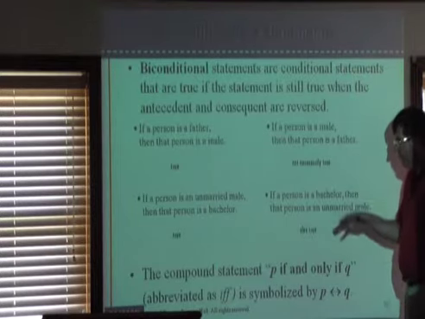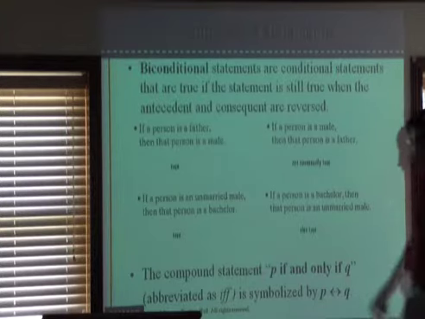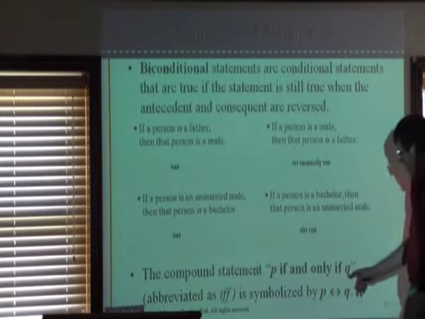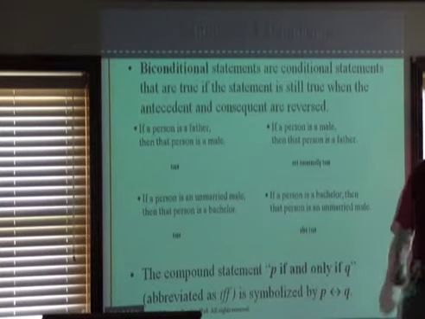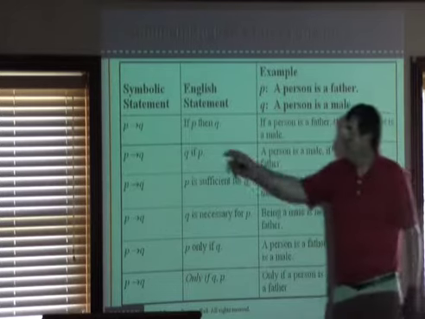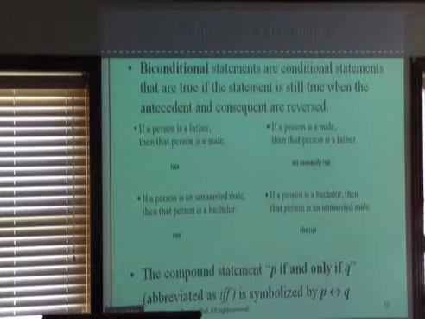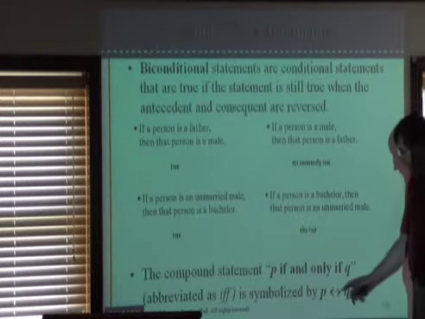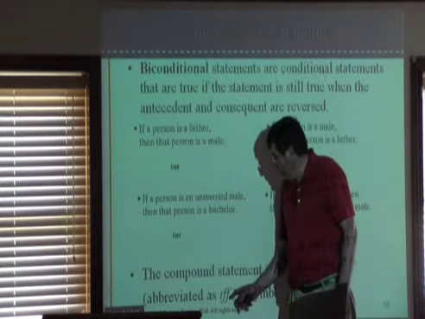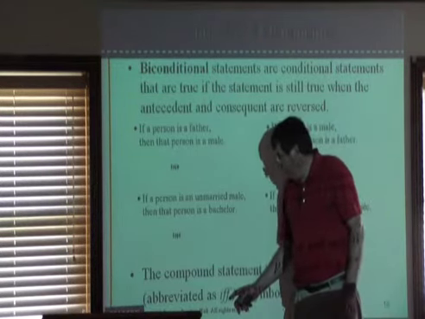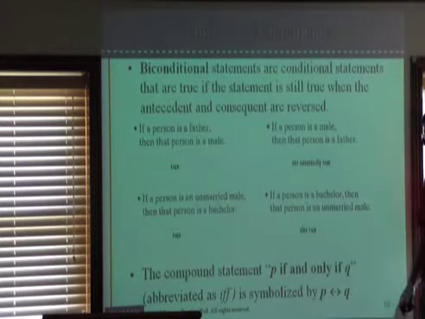So they're both true. Now I could put those two statements together and I could use the words P if and only if Q. You see the only if here? And then you see the P if Q there? It puts the last two, this one and this one, together in an and statement. So what it means is both are true. This is a symbol, and this is an abbreviation for if and only if. I know you've seen that before, probably in some math books in high school.